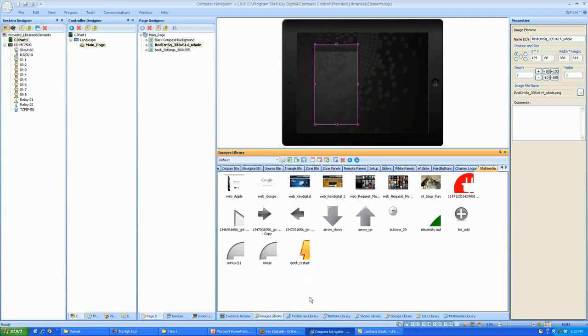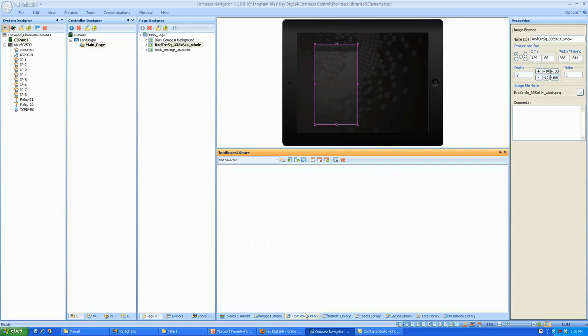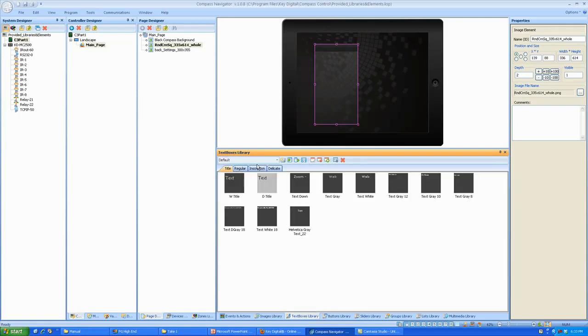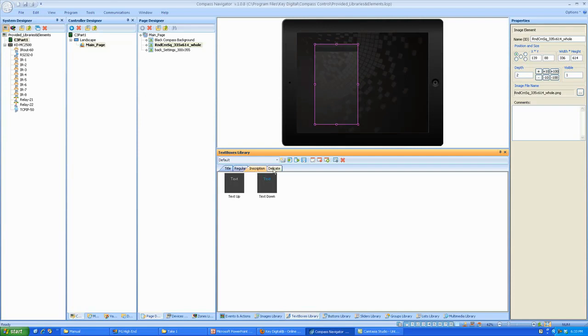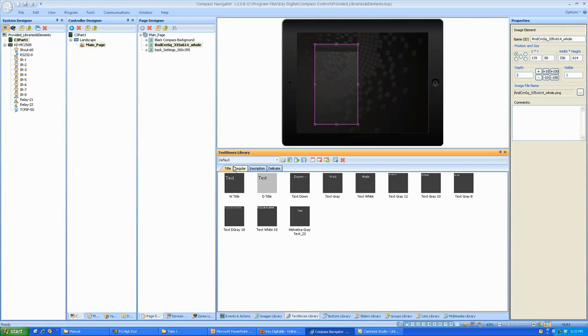We can move on from image library to text box library. We go there, it says not selected, meaning it's not open, and we'll open up the default, which is the one we provide. Again, anything you see there, JF, it just happens to be my initials. Those are my own custom libraries, and we'll teach you how to create your own. Now, text box libraries are interesting. We have a few different in here. Certainly nothing too elaborate, because basically I could drag and drop any of these text boxes into the iPad and really do whatever I want with it.